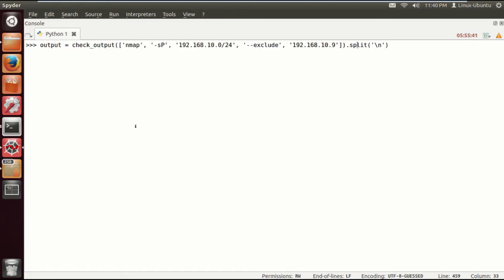like so. This command here, I've actually taken from a tool that I did about a year ago, I think. So we're taking output equals check_output, and obviously we have to import check_output from subprocess. We call nmap with -sP, which I believe is a ping sweep, I may be wrong, and we call the IP subnet /24. We exclude the actual IP that we're on because we don't need that. We know that we're on the network, right? So output equals that. It shouldn't take more than a couple of seconds.